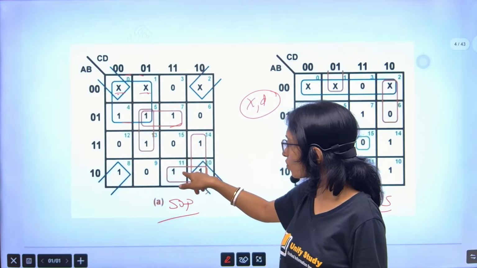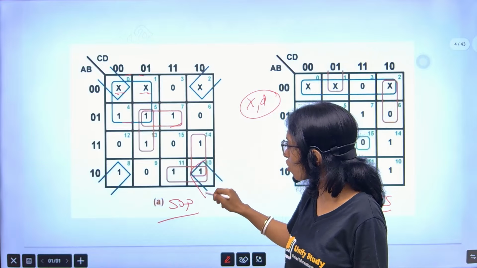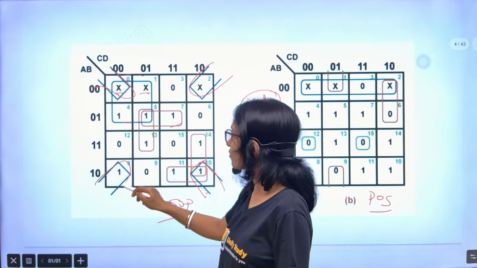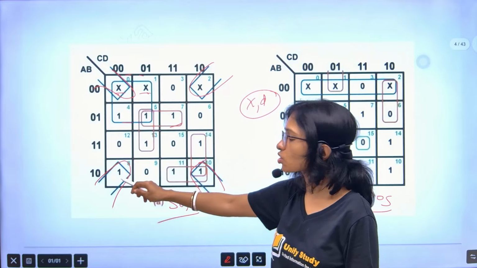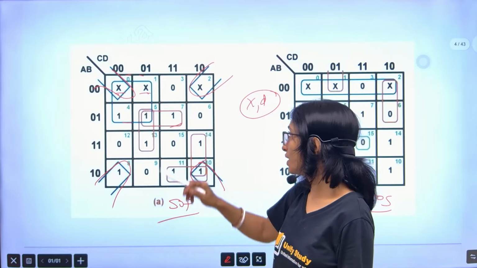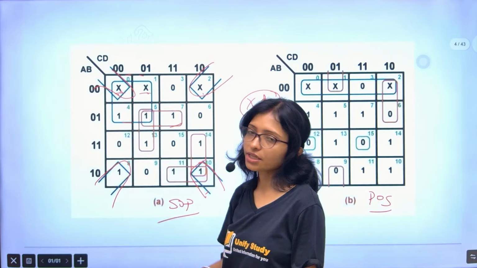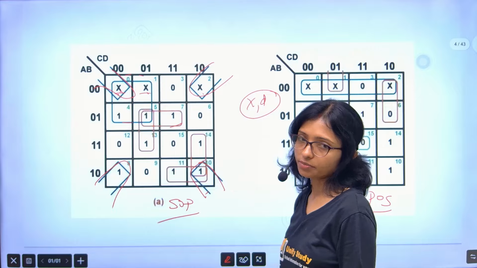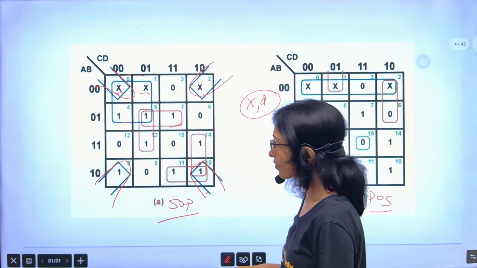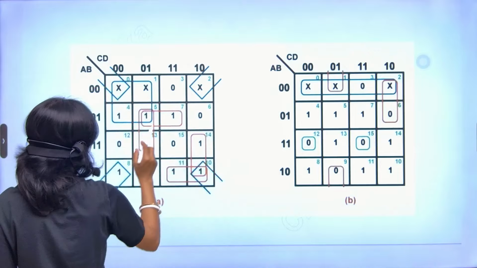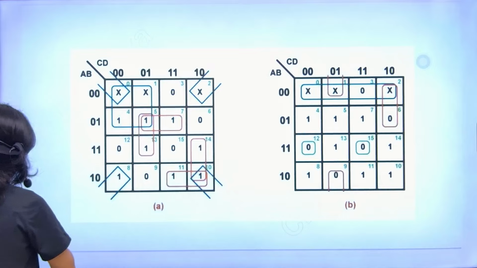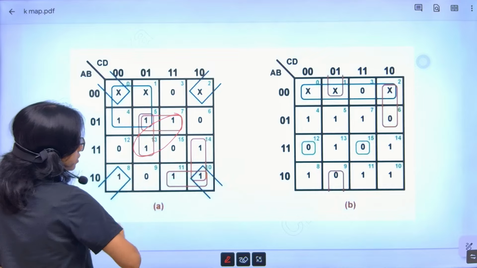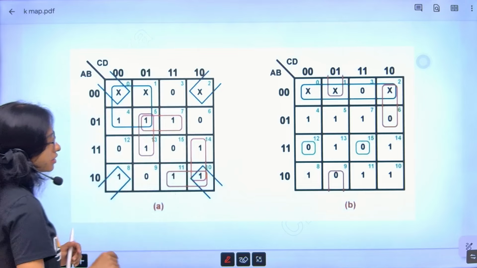Here also you saw that overlapping is allowed. And I also took this corner. This corner is called wrapping. All these corner values we have taken. Here in this corner 2 1s were there, but we take the help of the don't care condition also to make the wrapping of 4. This is possible. This way we are able to make the grouping. But here you see that we are not doing this diagonal grouping, because diagonal grouping is not allowed. We cannot do this. This is diagonal. We can do only horizontal or vertical.